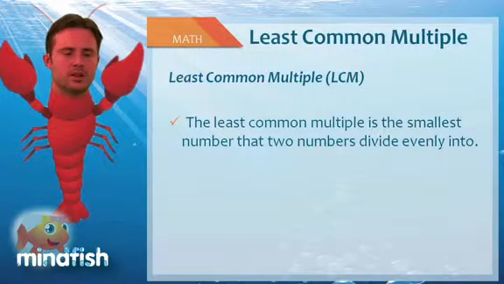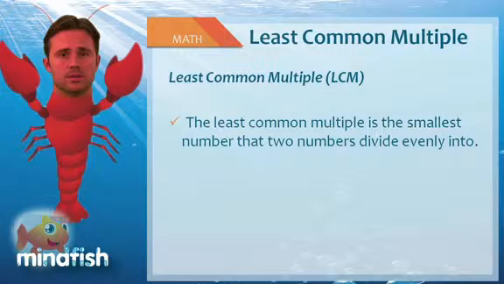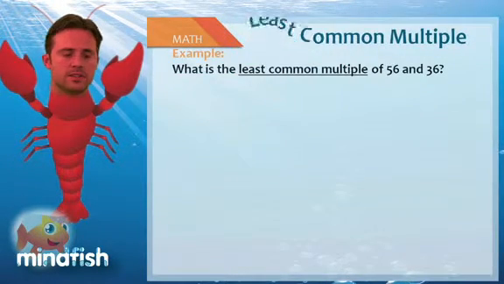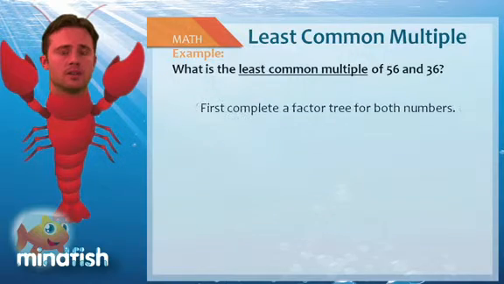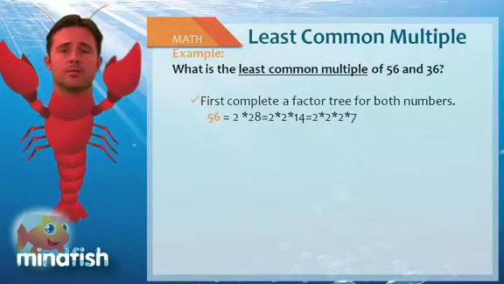So let's talk about least common multiple. The least common multiple is the smallest number that two numbers go into. In order to do this, we are going to need to do factor trees again. So with 56, we already know that its prime factors are 2, 2, 2, and 7, or just 2 and 7 if you're talking about unique factors.